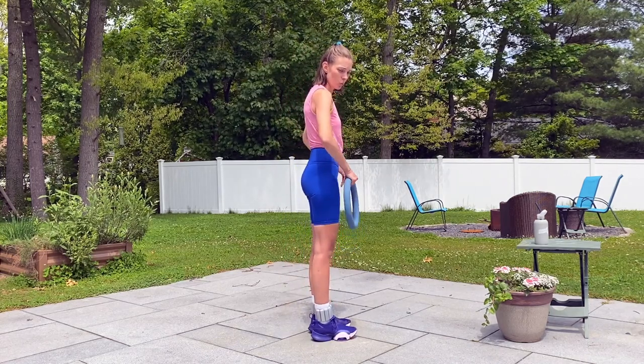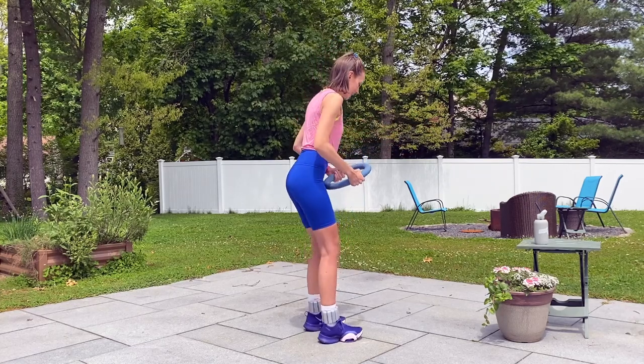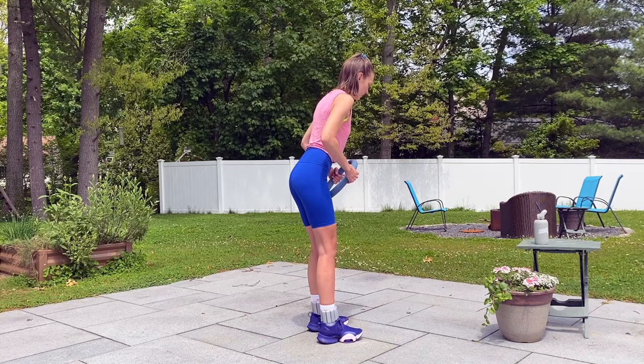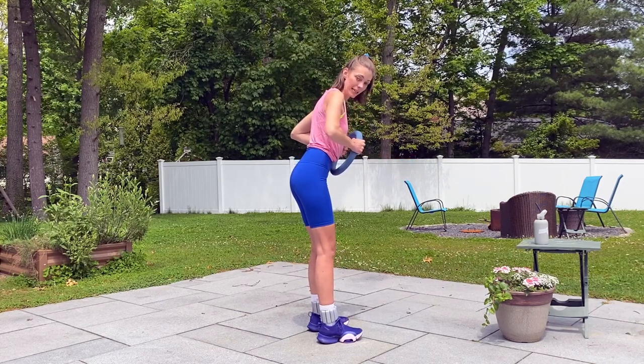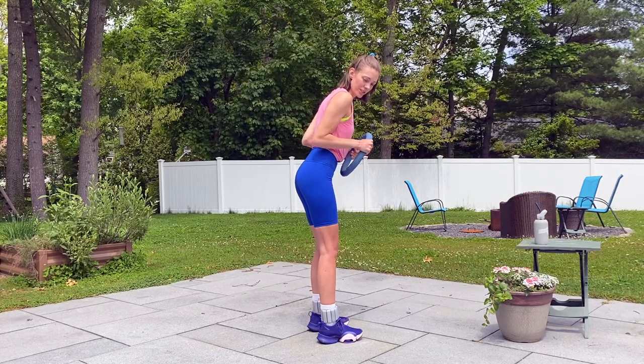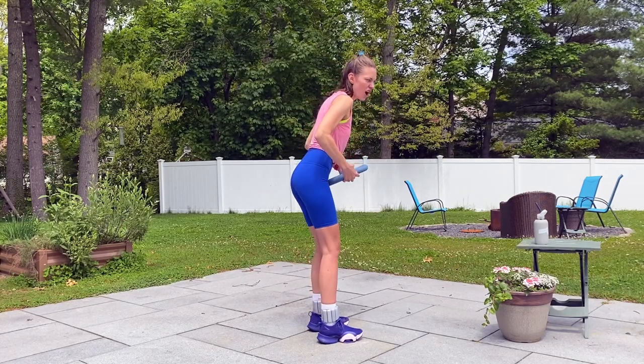This time it's going to be more of a wide row. So last time our elbows were narrow. This time they'll be wide. So a gentle hinge, soft knees. And then if you're using the ring like me, a little bit more wide elbows, about 45 degrees. So not tucked in and not completely sprawled to the side like the hawk.